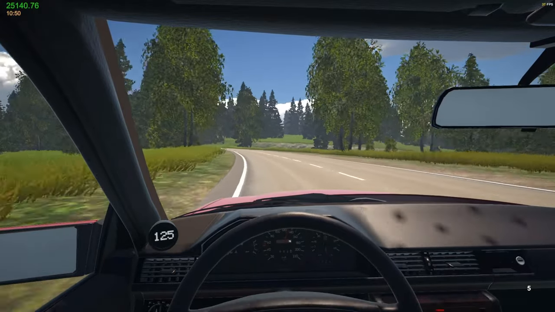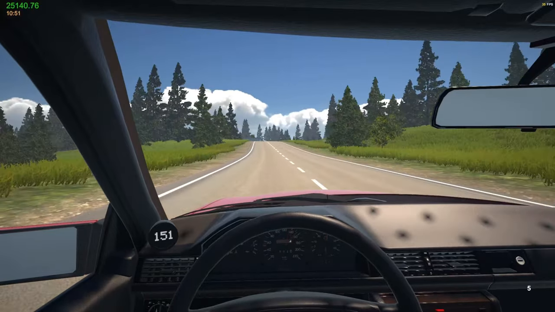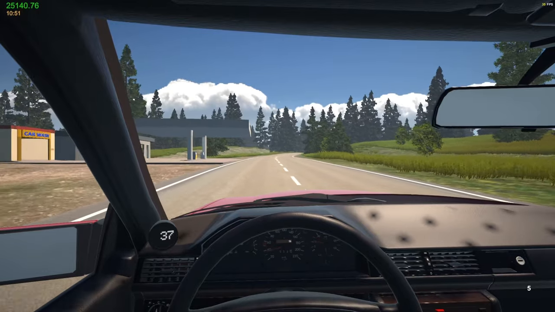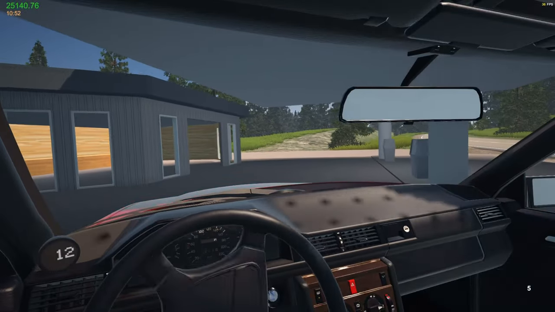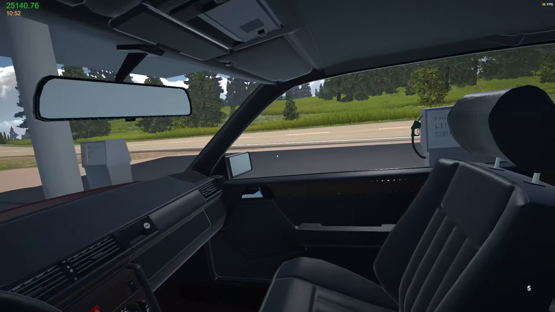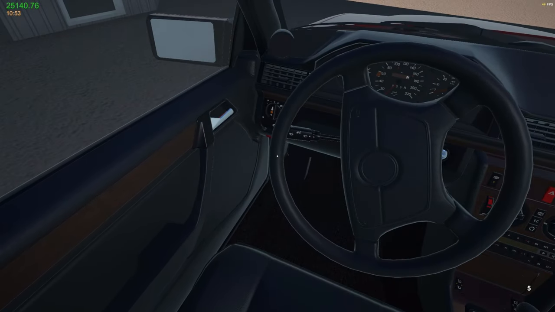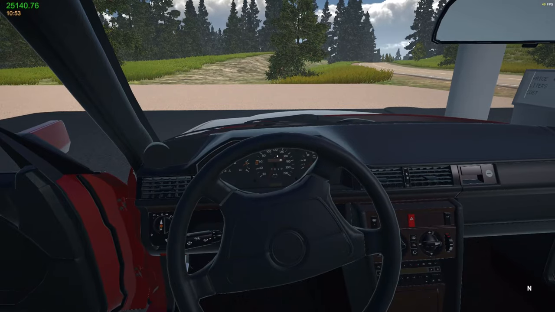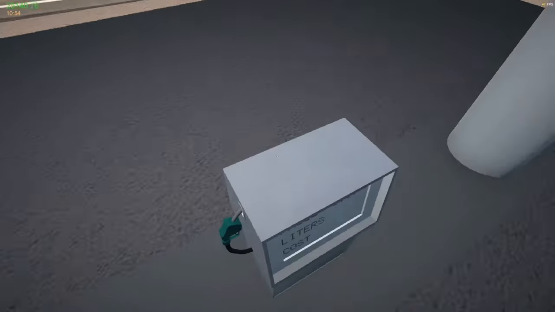If you haven't noticed, it's pretty good on the handling. And there's the first gas station. So I think it's the passenger side. So let's do that real quick. You are green, and okay, I think that's fine. Put on that. Okay, there we go. Put it in neutral. Passenger side, yep.